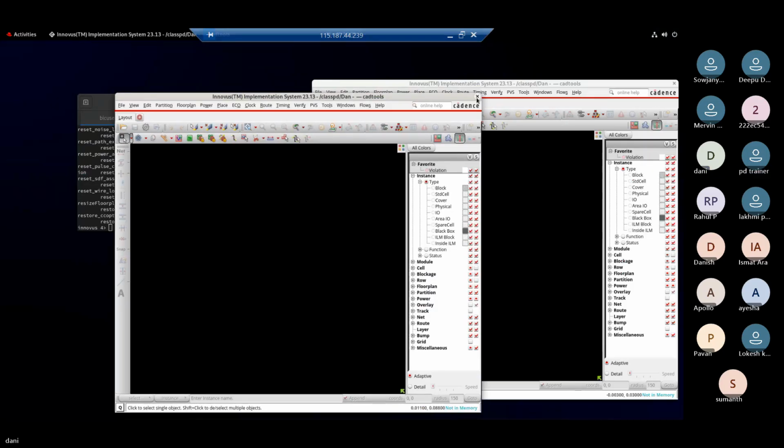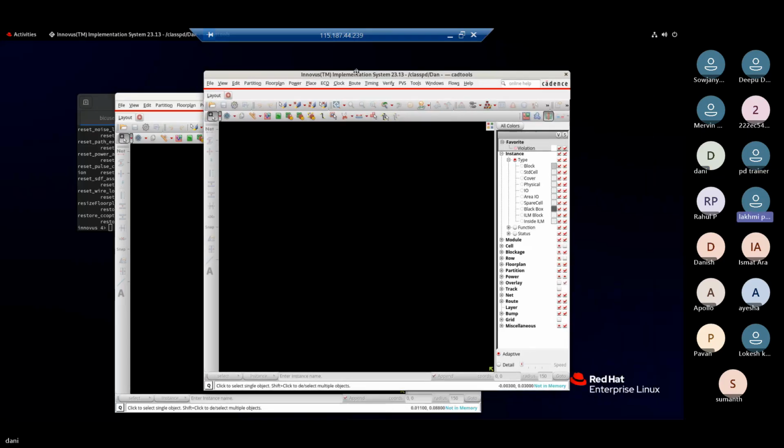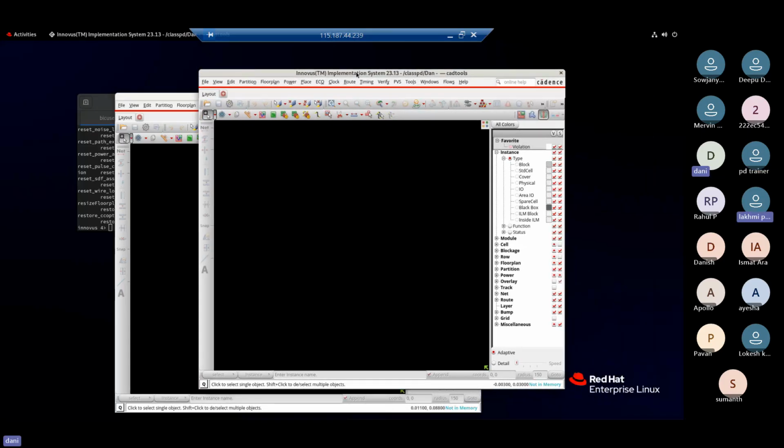Yes. So can you show your macro placement? There I will tell you how much distance you have to give. I am not able to do this one, ma'am. It is not working for me. It is working for somebody. Who can share his screen? Okay, can I share my screen? I think I have placed all the created macros inside those boundaries. Can I share my screen? Yes, Christina, yes.